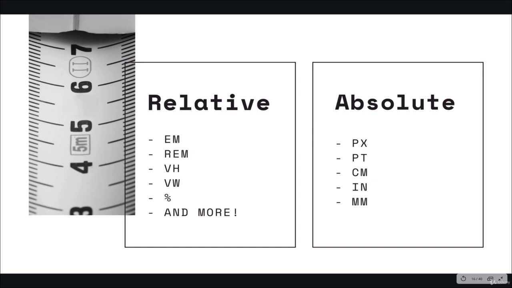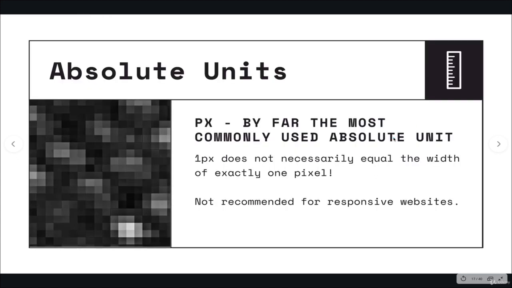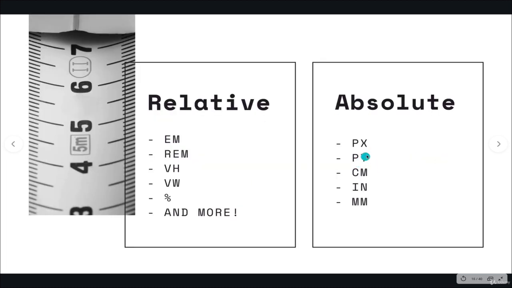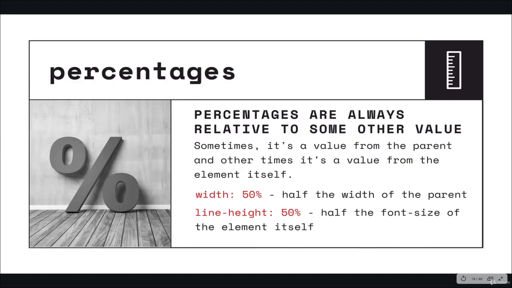We're coming back to these units, and we're mainly going to focus on the ones on the left here, relative units. So pixels are the most common absolute unit, as this slide makes clear. By far the most commonly used absolute unit. The other ones I don't think I've ever used in my life, except to explain that they happen to exist. These units, however, on the left-hand side, the relative units, are all relatively commonly used. So we're going to begin with percentages.